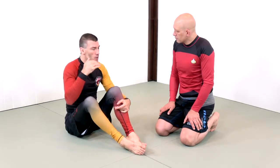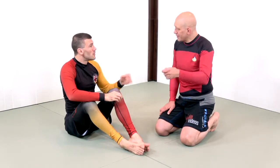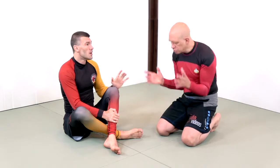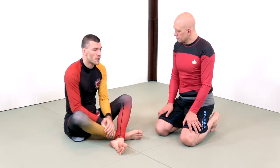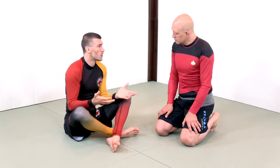And also, I do want to construct my game around the idea that these are the three options. Take the back, sweep, submit, sweep, submit, back, take back. We're going to interchange between those because it's very difficult for someone to constantly defend all three. It's easy to defend one thing. If I know you are only trying to sweep me, my life is way easier. If I know you are only trying to take my back, my life is way easier. So becoming variable and fluid in your movement, your thinking, and how you apply your techniques is an overall goal in jiu-jitsu. Obviously, we're trying to move around and redirect force in jiu-jitsu. That's our primary method of getting things done. But if you insist on one thing, it's not really going to work.